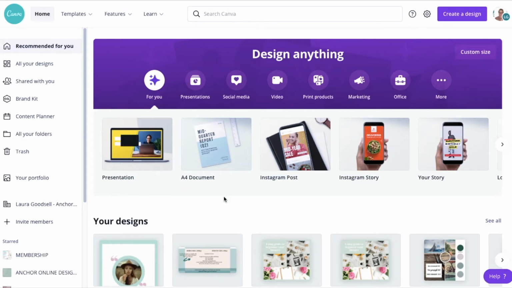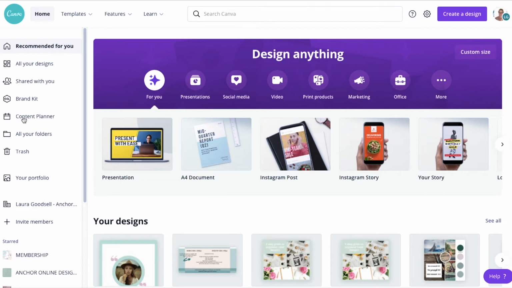Most of them are very, very simple, and you can actually do it when you're creating your designs. The only one that's a little trickier is Facebook, because you have to go into your Facebook account and actually give Canva permission. So you do need to do that if you want to schedule to Facebook.